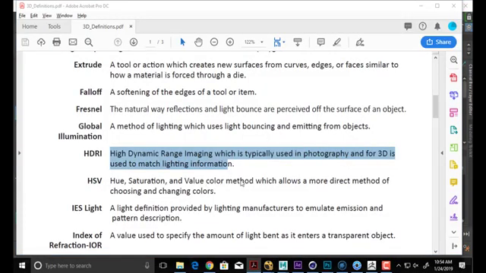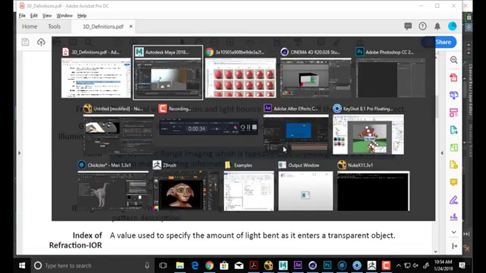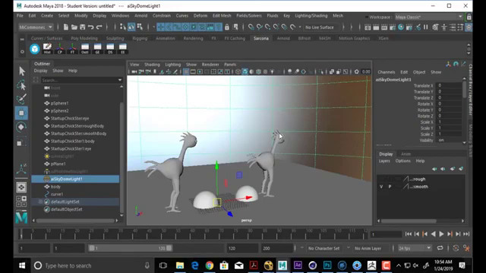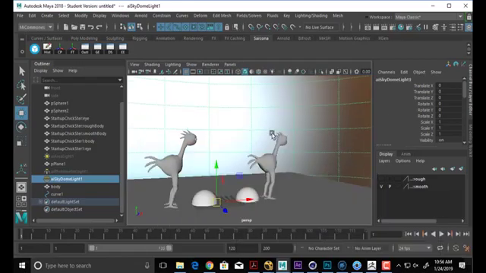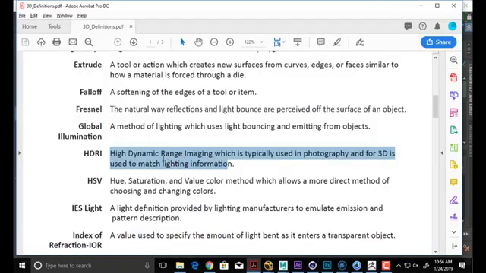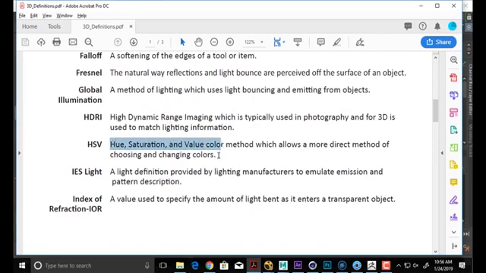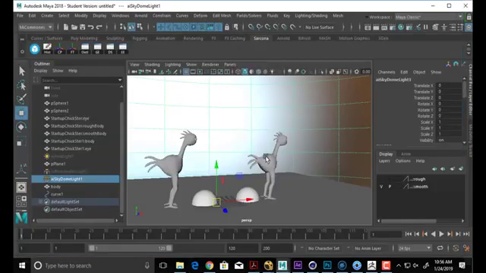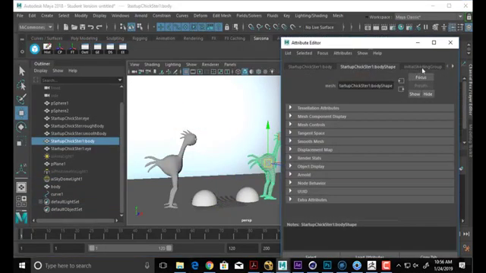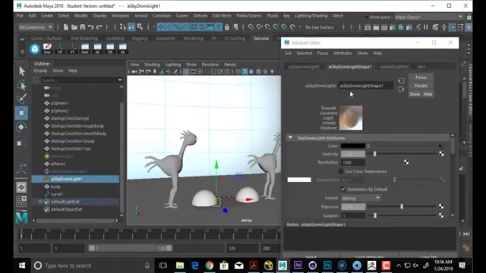This next one, Hue Saturation and Value. This just refers to the way that we are selecting colors. My computer just froze up for a minute, but it's fine now. Hue Saturation Value is just the method of selecting colors.